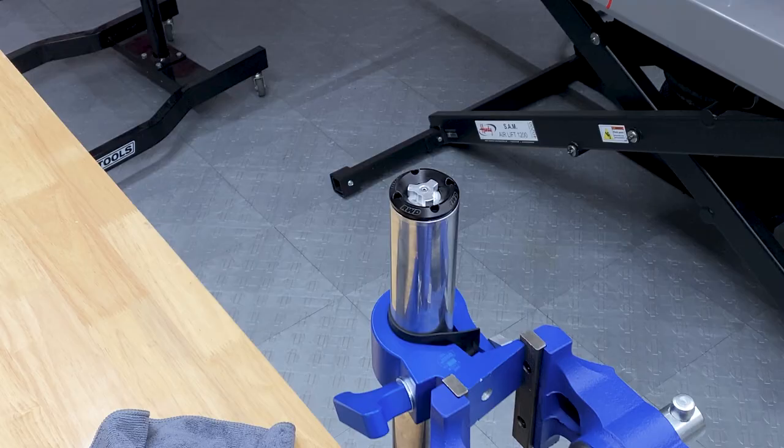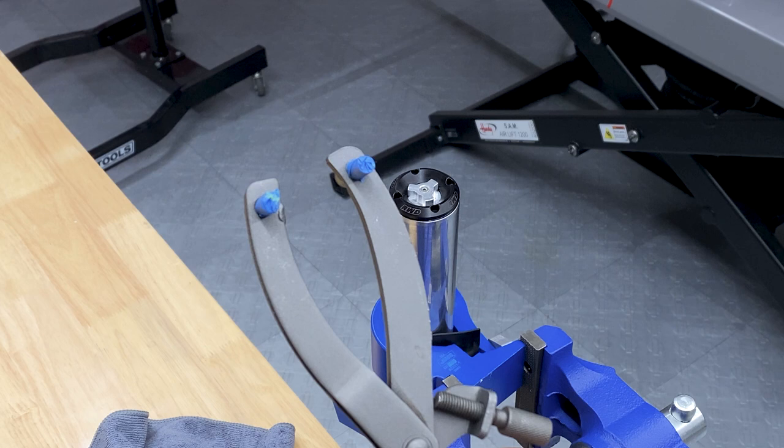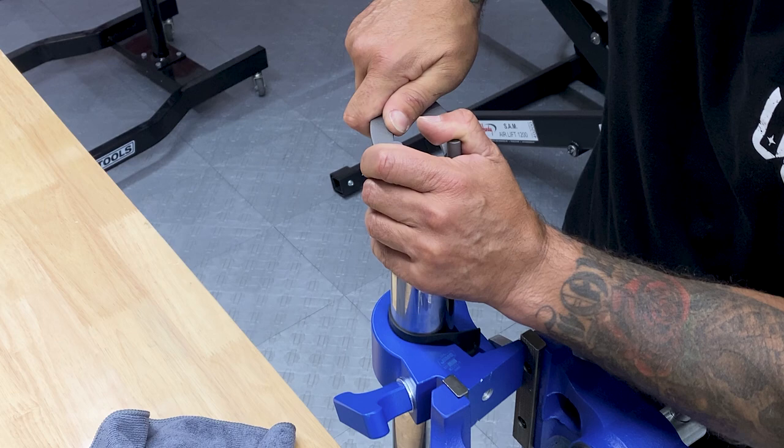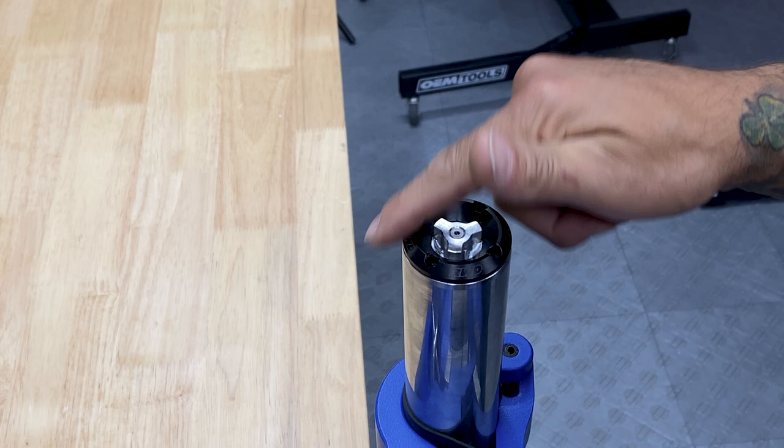Now to finish threading this top cap on, I am using a spanner wrench. Now they do have a 1/4-inch spanner wrench that they recommend. This is the one I had laying around. It is a little big for these holes here, but I'll see if I can get it to work. I do have some painter's tape wrapped around it so I don't scratch or mar it up. So there's no torque spec on these. You just want to tighten it down until it stops and it's nice and snug.